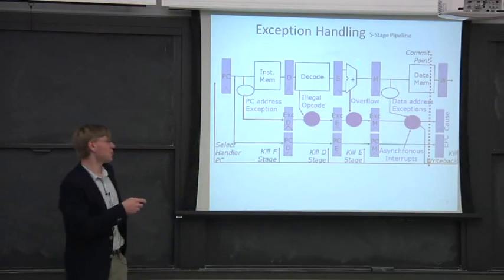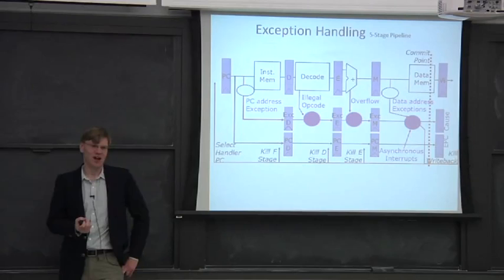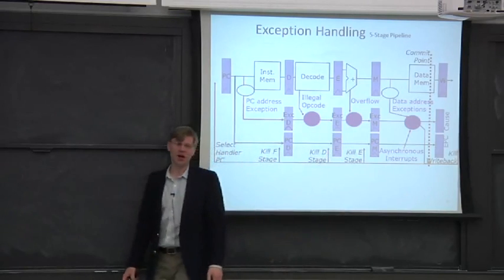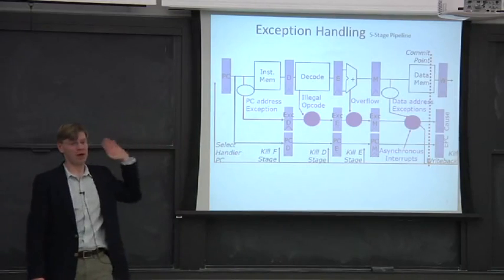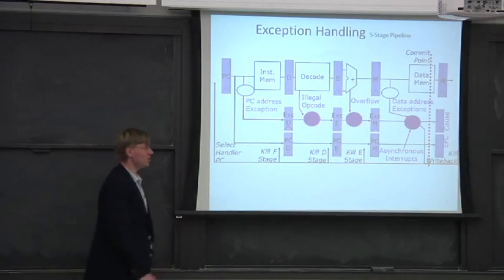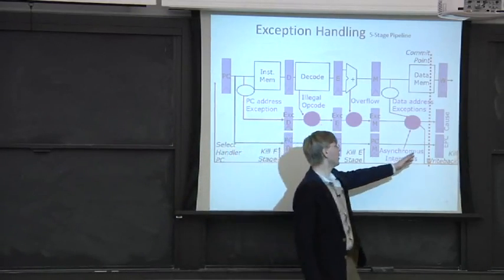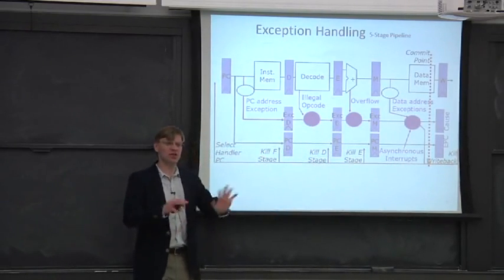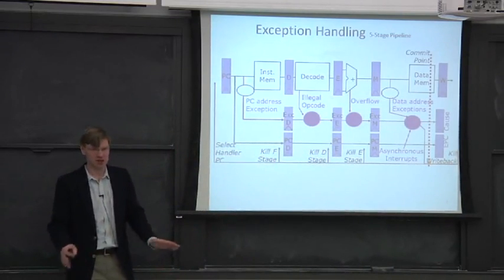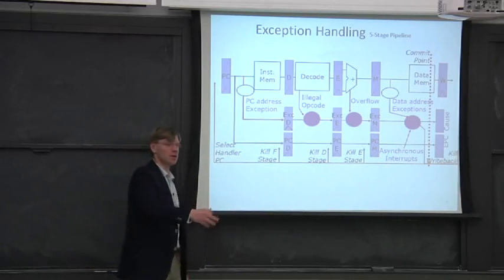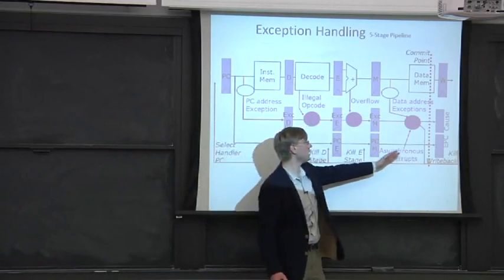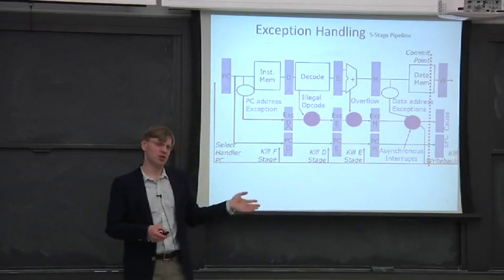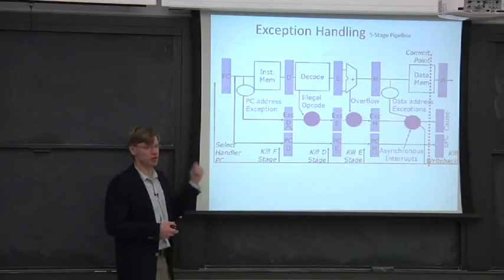Well, by that definition, we can't put the commit point here, because further exceptions can happen after the commit point if we pull the commit point back. There are machines which do pull the commit point back. You will see when we start talking about out of order superscalars, we typically like to have the commit point at the end, or near the end, because then you can see if everything's resolved. You can handle your interrupts and exceptions and have exceptions going on in the pipe as long as possible. And if you try to pull your commit point early, that forces you to resolve whether an exception is going to happen for a particular instruction relatively early in the pipe.